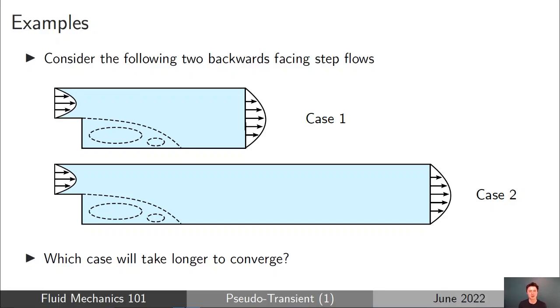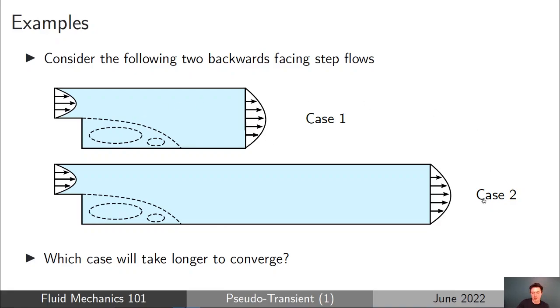So how could the CFD code calculate this pseudo time step size automatically? Well, the trick is to notice that we expect it to be based on some form of the material properties of the domain. Something about the domain itself that we're solving should be able to tell the CFD code what the pseudo time step size should be. As a first example, consider the flow over a backward facing step, like in case 1 you can see here on the slide, where the flow comes in from an inlet, separates off the back of a step, and then exits the domain at the right hand side.